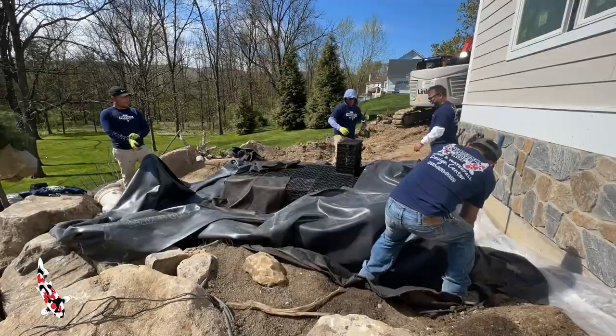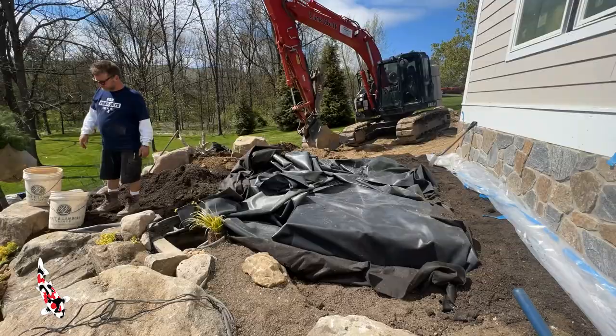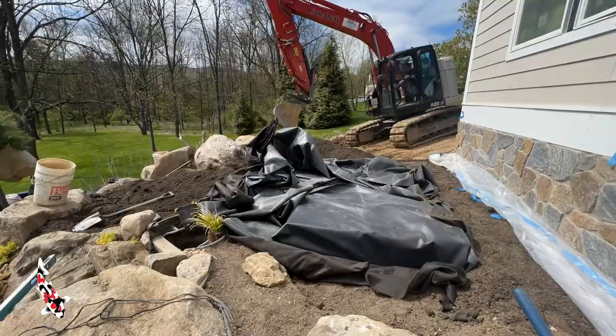Normally you'd be excavating the ground down roughly about 2 feet, putting your fabric liner, fabric and block in the hole. But this is a little different situation. That's why we laid that base down, because we wanted to have a solid base because it was disturbed earth and we didn't want much settling.